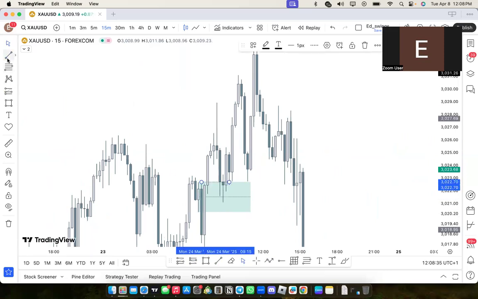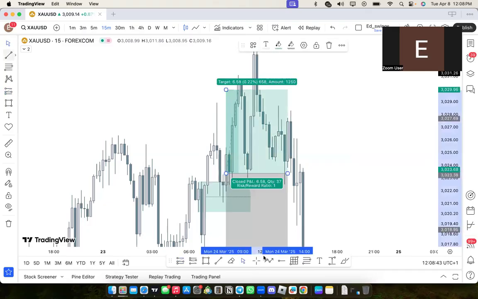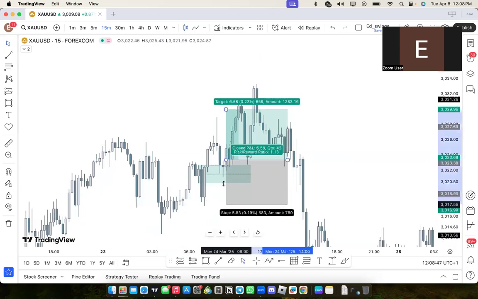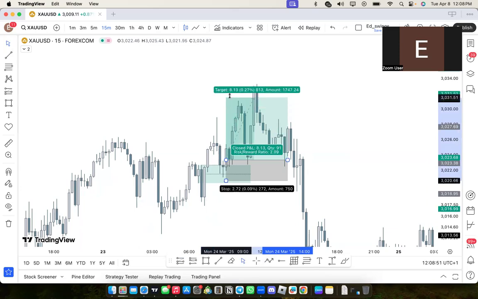The next candle didn't come back down, right? Price came back here. But as soon as it takes out that candle's high, you take your entry, then keep your stop loss just a few pips below the low, and you go for a 1 to 3. And as you can see, beautiful, beautiful.